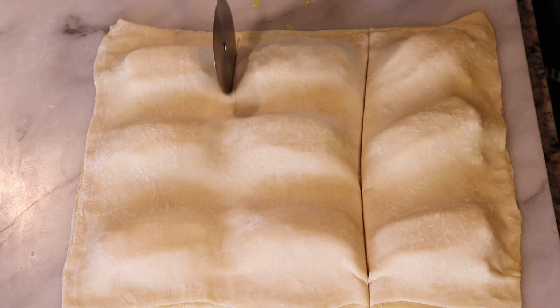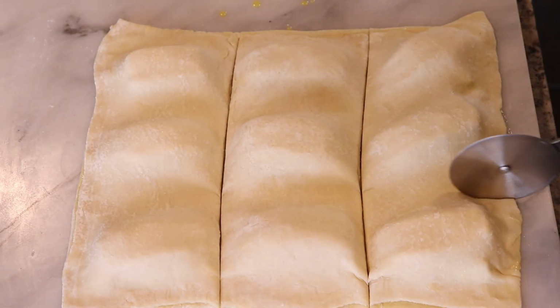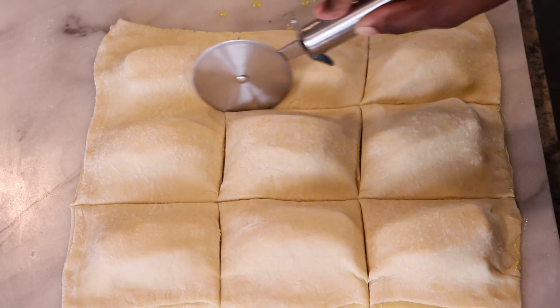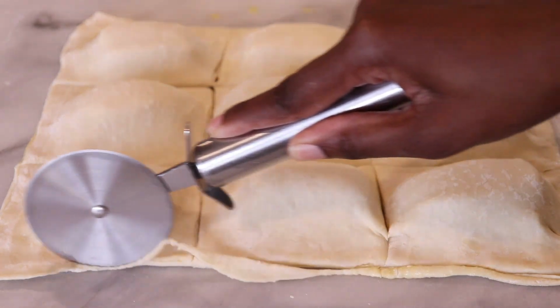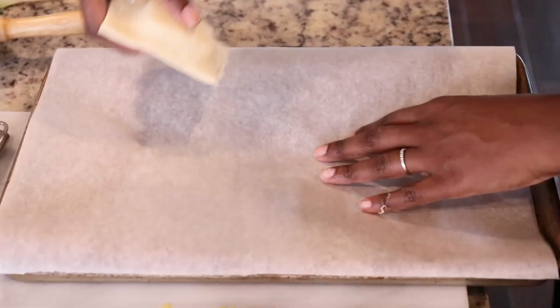You can also use a knife and just cut out the individual pastry. And I'm cutting in between the filling, and right at that line is where I brushed it with egg wash, so the edges are going to seal. And I'm just going to trim the edges. This is optional, but if you do, just make sure not to trim too much.